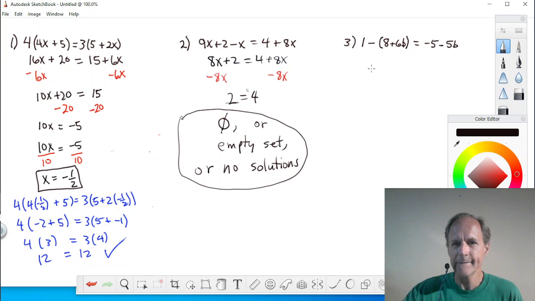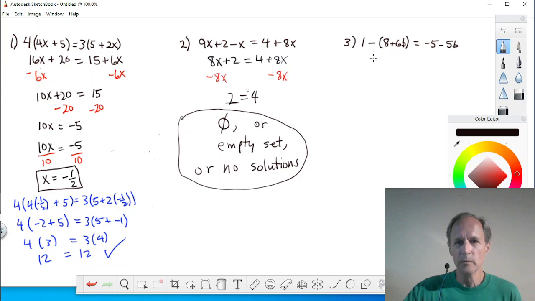Okay, again, first thing, we've got to do some math on this. We've got to simplify these expressions, at least the left. Our variable is b, and we have 8 plus 6b in the parentheses. So what do we do with this? 8 plus 6b as a quantity, in parentheses, is subtracted from 1. That means the entire quantity is subtracted, not just the 8. You're not subtracting just 8, we're subtracting 8 plus 6b.